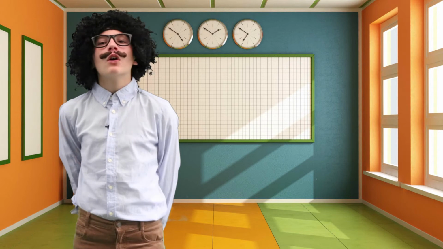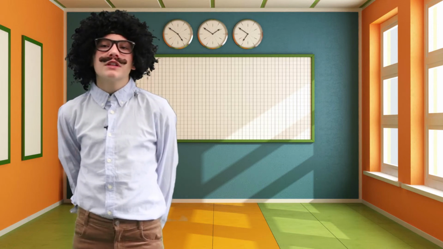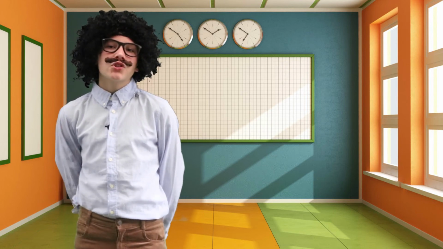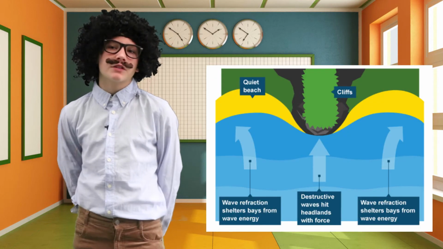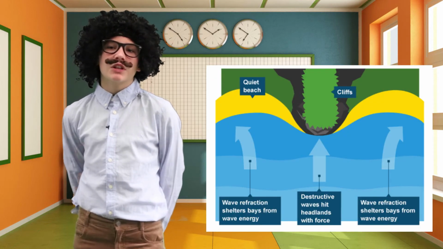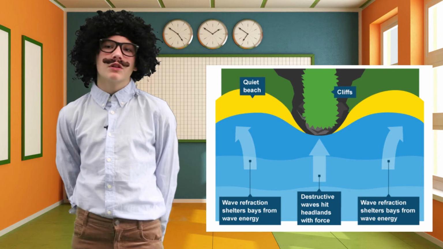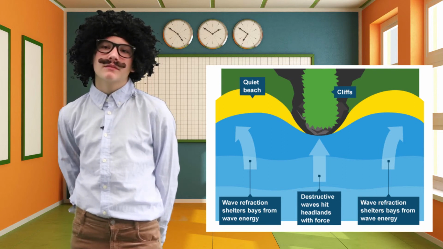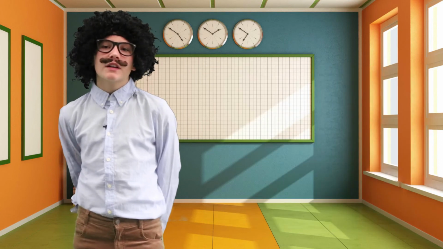So, you've heard all about how the coast is shaped, but of course the effect of all these things will depend on the type of rock that is in the coastline and what its structure is, because this will affect how quickly it's eroded. Also, the shape of the coast will make a big difference. If the area is sheltered, it won't get as much erosion as a cliff that has waves crashing straight against it. So, there you have it. That's how coastlines are shaped and formed.